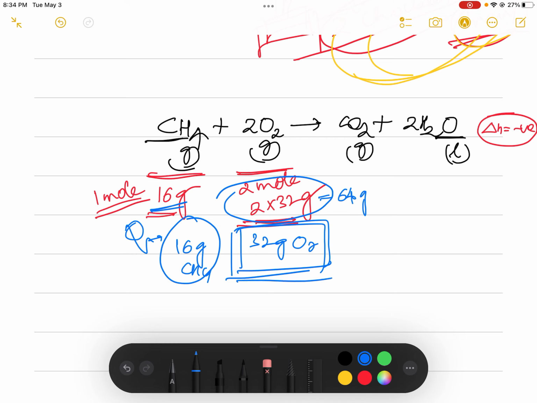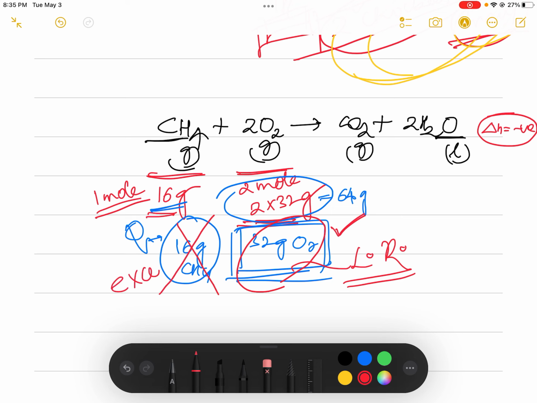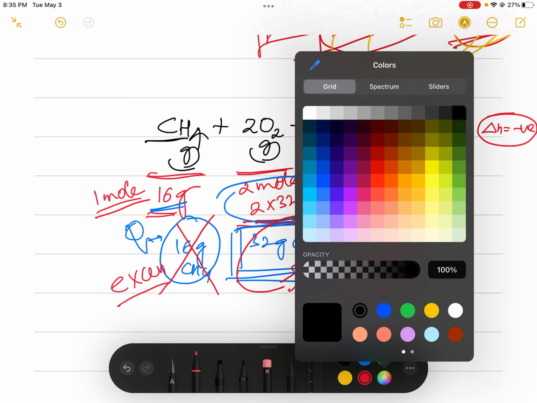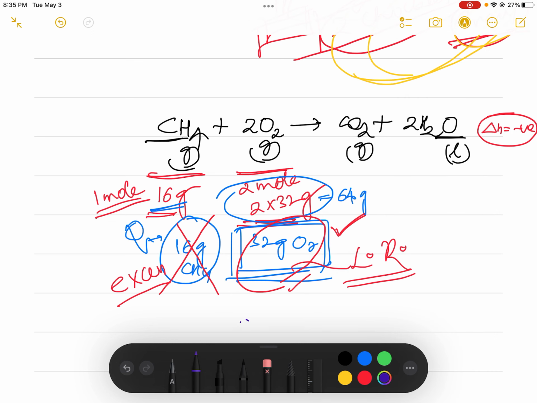When only 32 grams of oxygen is given, you can directly say this is very less. So this is the limiting reagent and you need to answer the question based on this only. You will not take that, this is excess. You are going to calculate the answer based on this only. What can they ask you? Okay, the things they can ask you is what is the amount of carbon dioxide formed. You can say according to methane, according to oxygen, but if you are going to answer according to methane, that is wrong. It will become wrong, don't go that way. You have to directly look at how much oxygen there is.